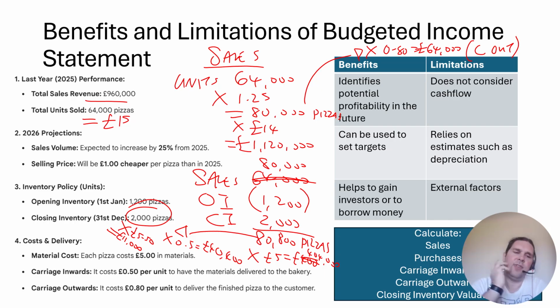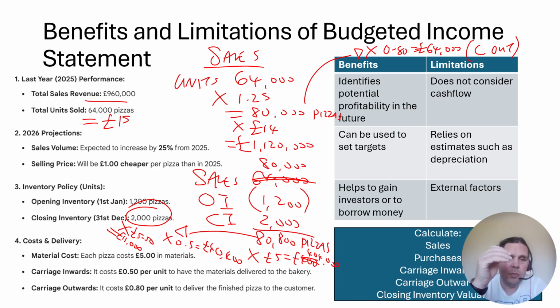What we've also got to factor in then is inventory. Well, they have told you the opening and closing inventory. So opening inventory would be 1,200 pizzas, closing inventory would be 2,000. So from that, you should hopefully see straight away, we're looking to produce 800 more pizzas to have the closing inventory, and therefore we will produce 800 more than our sales of 80,000. So we will produce 80,800 pizzas, or I've got the calculation there: sales 80,000, take away the opening of 1,200 plus the closing of 2,000.